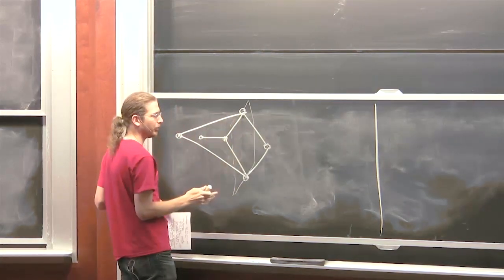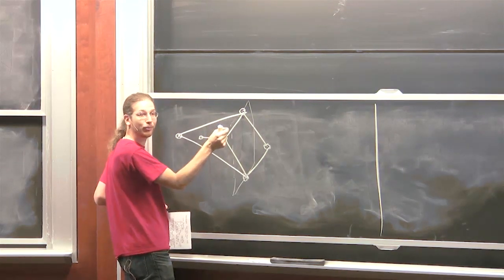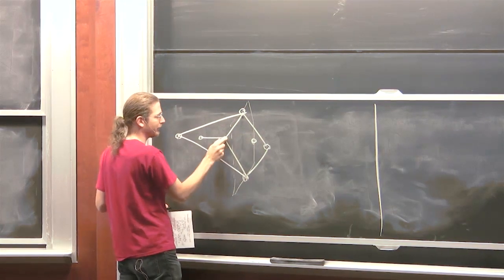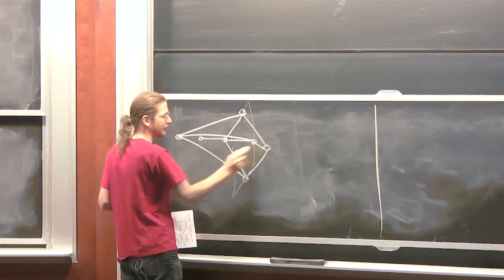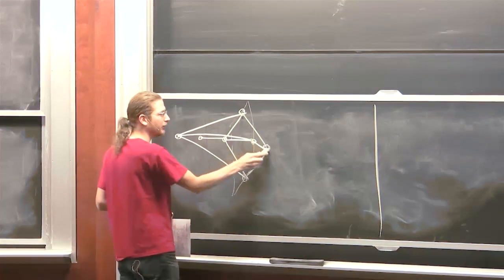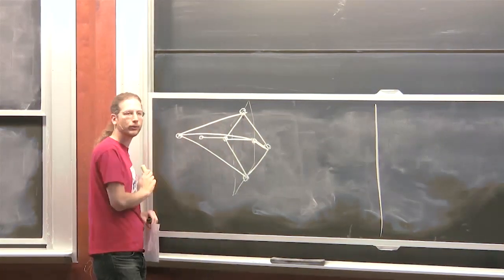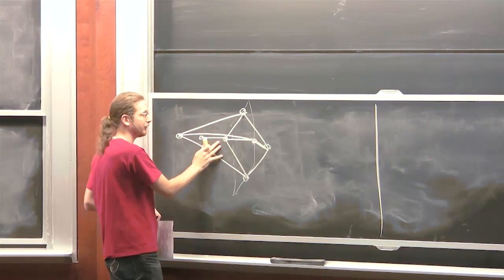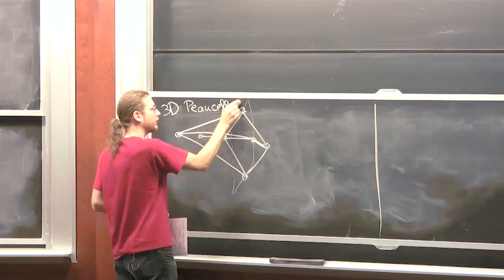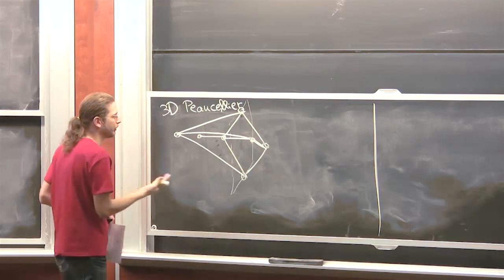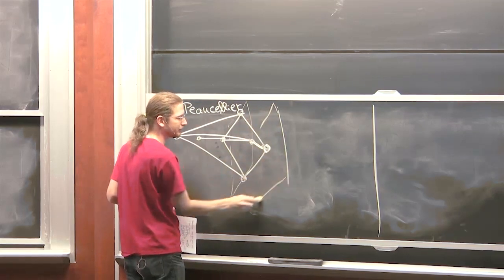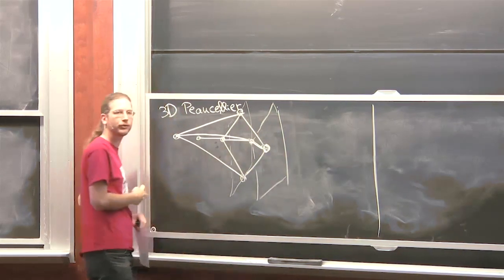So if this is in the board plane, I want to choose a point that's roughly here out of the plane. I'm going to draw that here. And then connect it up the same as before. So it's connected to here, it's connected to here, and it's connected to there. So it's just a third point just like these two. These two are symmetric, so this one's also symmetric. And all these lengths are equal if you put it at the right z-coordinate. Then this is like a 3D Poisson. I don't think Poisson invented it. Probably we did. But the result is that this point will lie on a plane out here. So that's cool. It's like the higher dimensional version of Poisson.